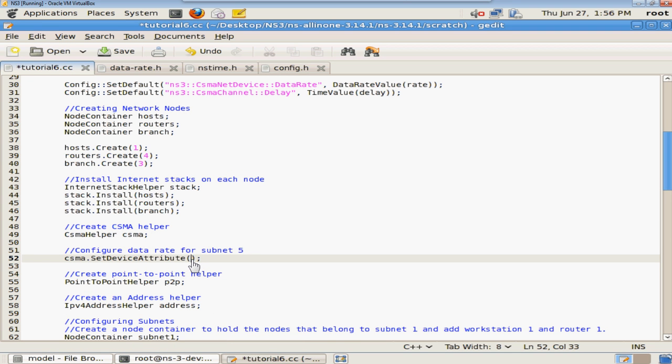and I'm going to choose the data rate attribute, and then I'm going to set it using a string value and pass a value of 100 megabits per second.